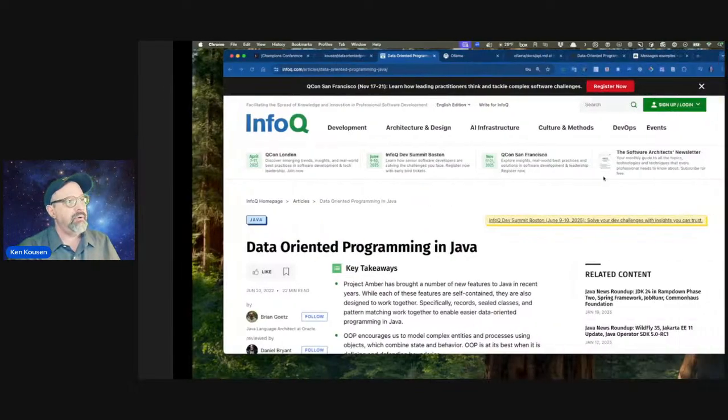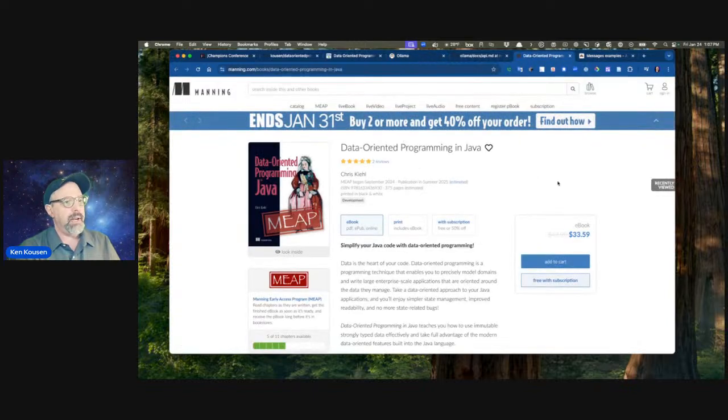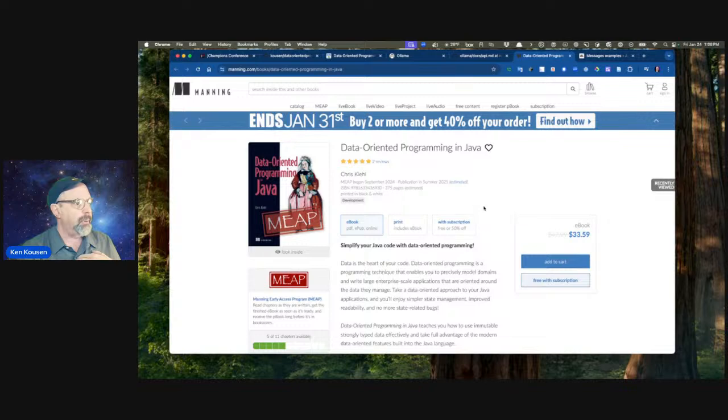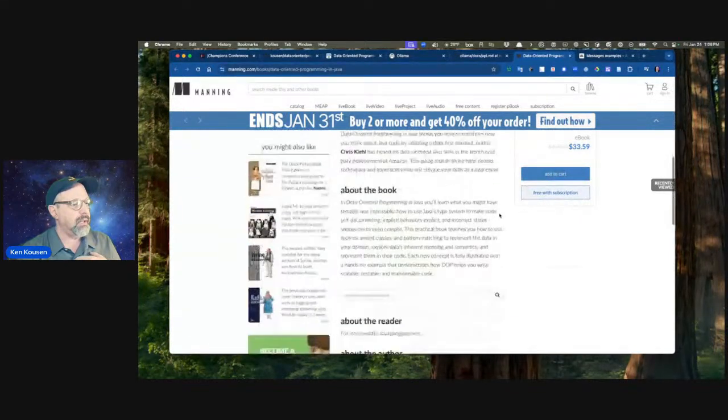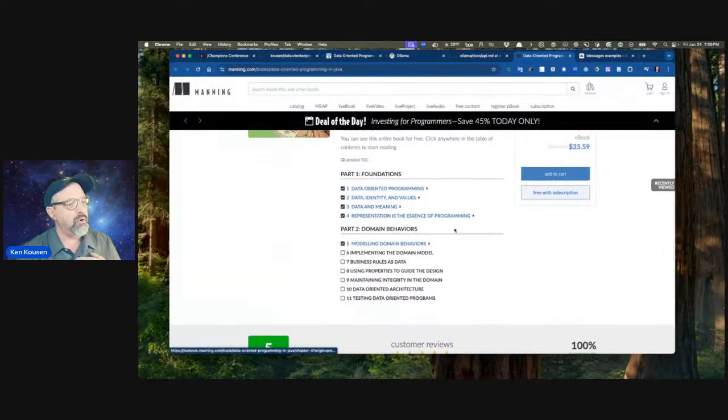Over here, there is a book from Manning that's in early access called Data-Oriented Programming in Java. There is an older book, and I think it might be an O'Reilly book called Data-Oriented Programming in General that isn't specific to Java. But this one came out or started last September. And I've been working my way through that one. I think they've only got like 3 chapters so far. Yeah, it's got 4 chapters going on. Looks like the 5th one's coming out as well. Maybe I need to update my copy.